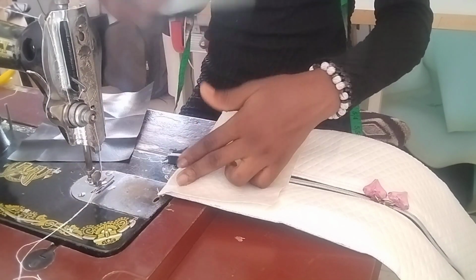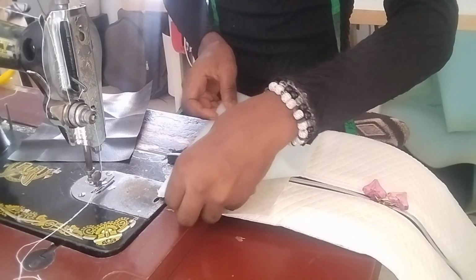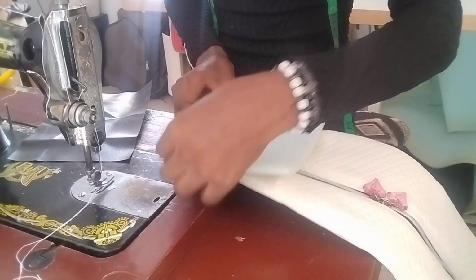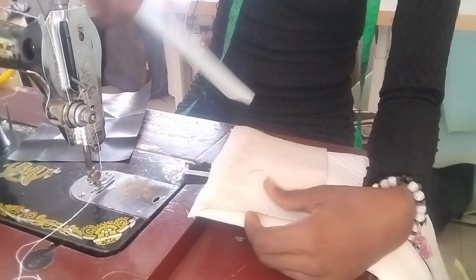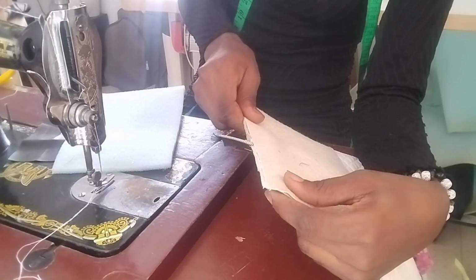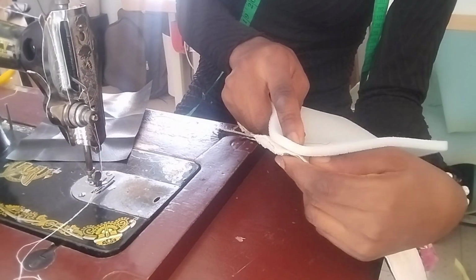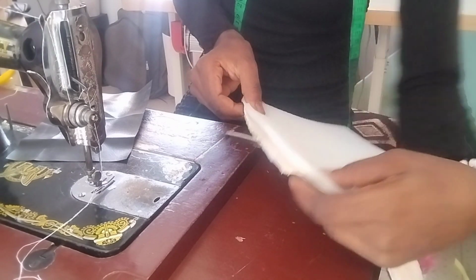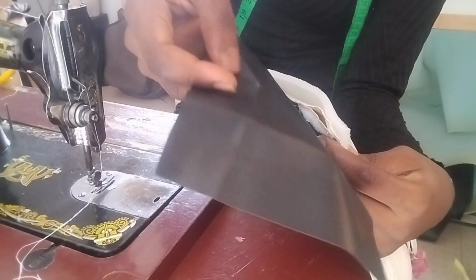So in fixing that, I'll be placing the right side of the leather material on the right side of the body, followed by my foam, and then I'll be placing the lining at the down part. I hope you understand. Please, before fixing your closure, remember to fix in your zip head. Yeah, I think I skipped that part. Please remember to fix in your zip head before fixing the closure.